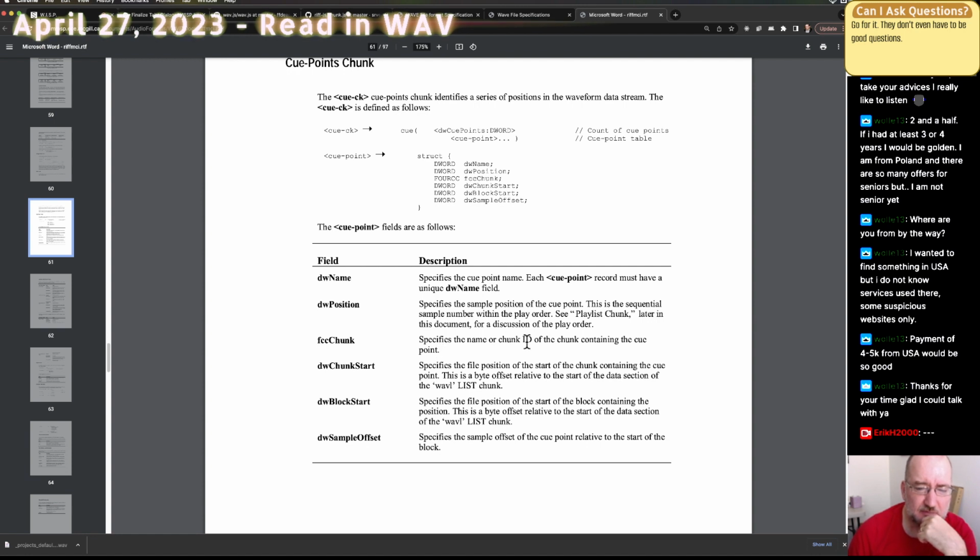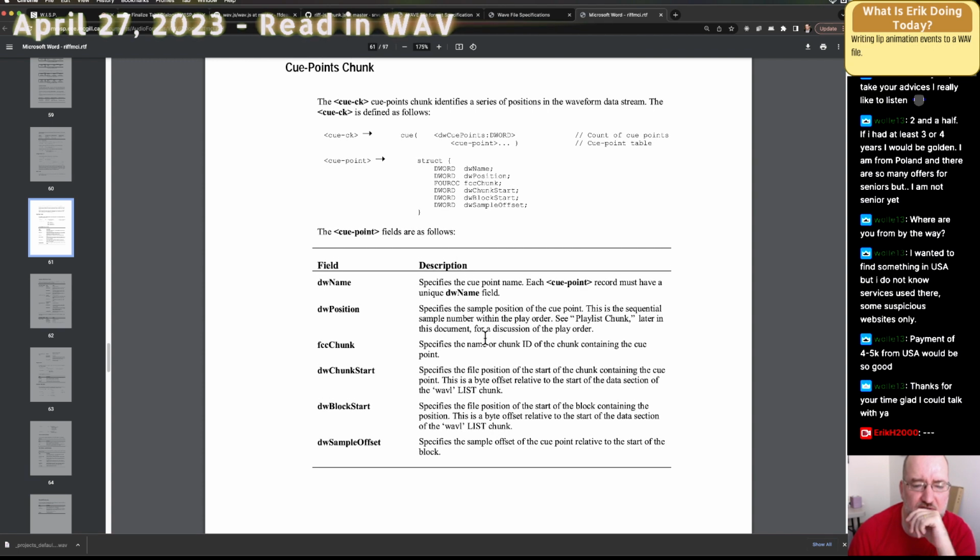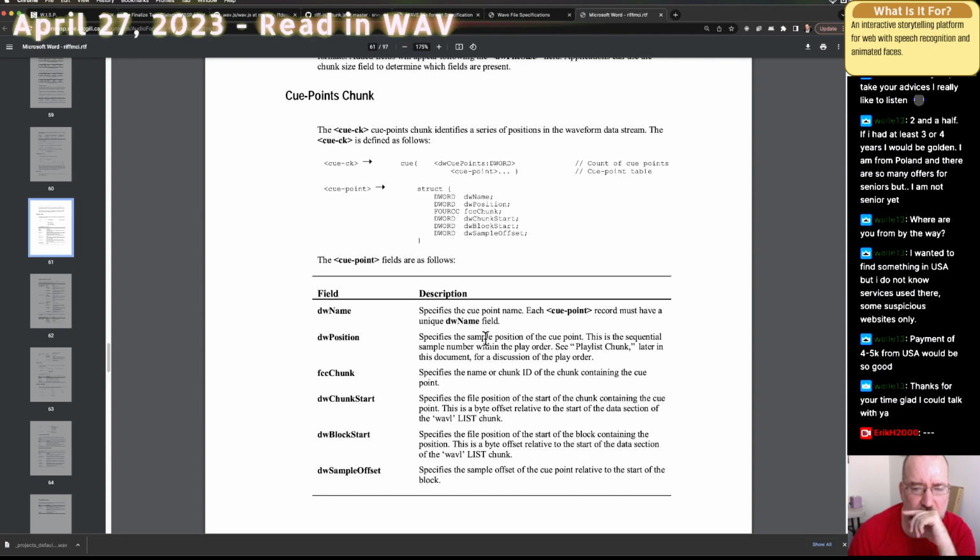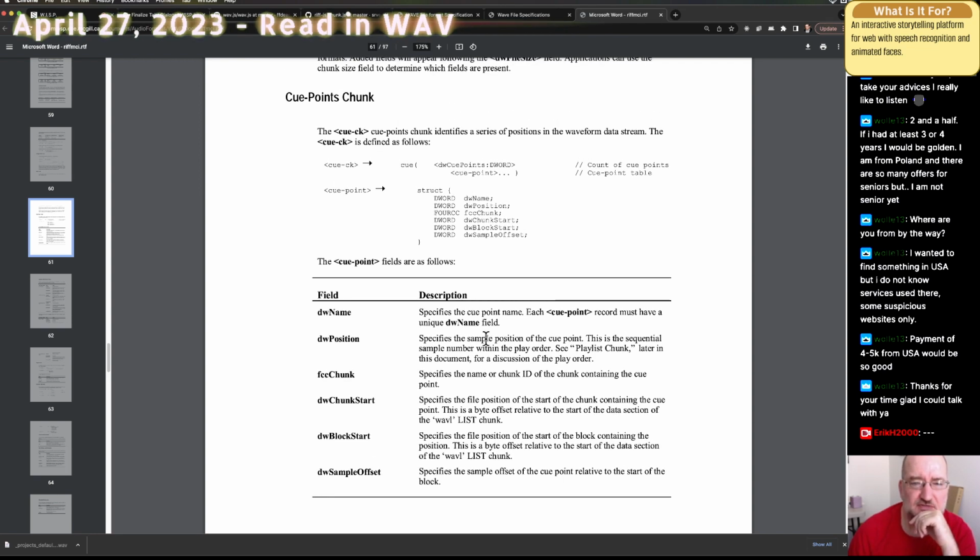I'm confused by them saying chunk here. Oh, maybe I need to... Maybe this isn't a subchunk. I don't know. This is confusing me a little bit, to be honest.